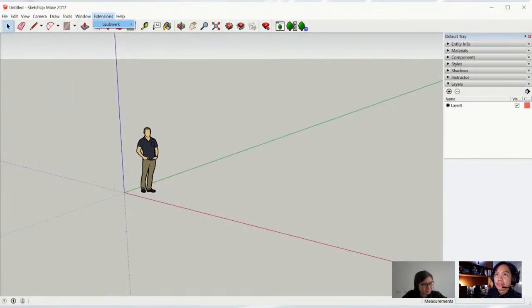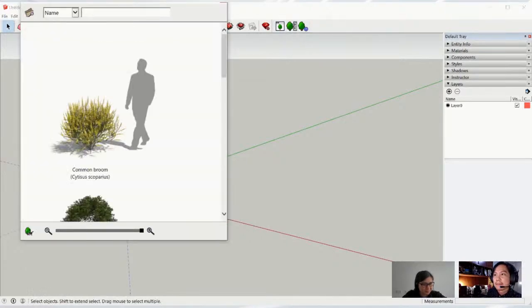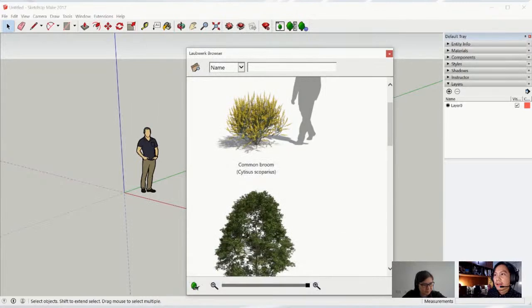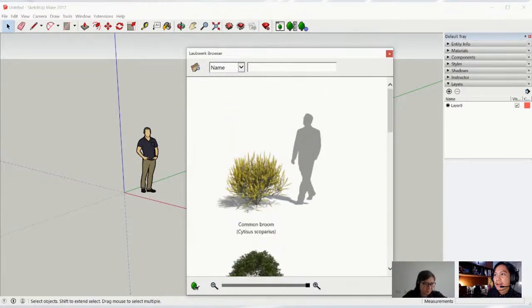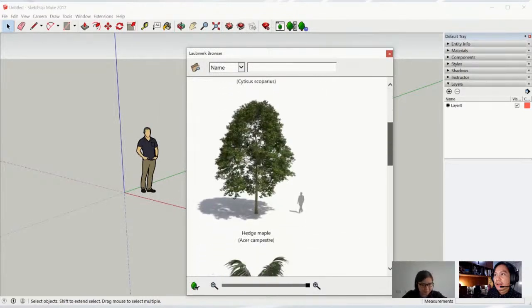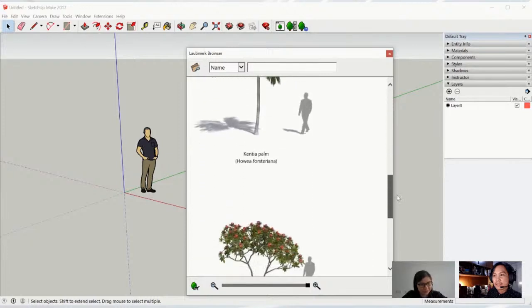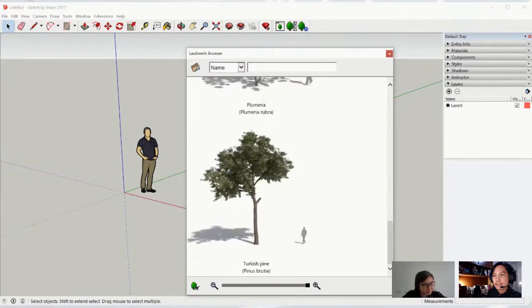Okay, and then I have installed an extension. I like this because it's free. It's basically high quality plans for rendering, which change based on the perspective, and it's when you render on V-Ray or whatnot.